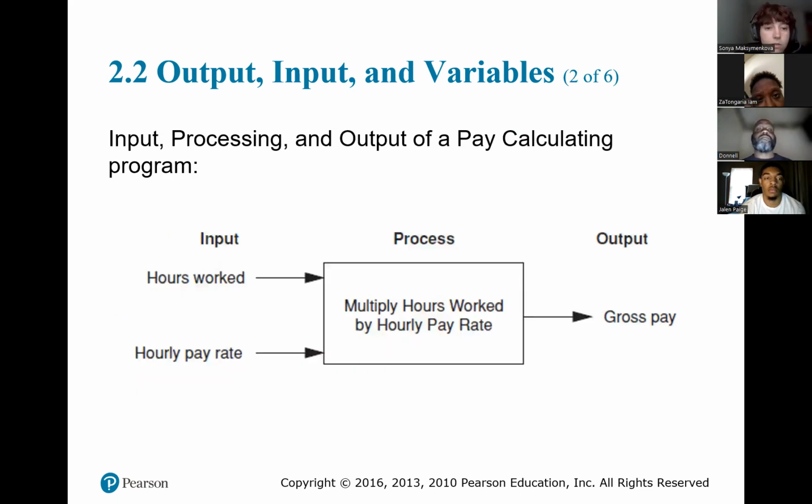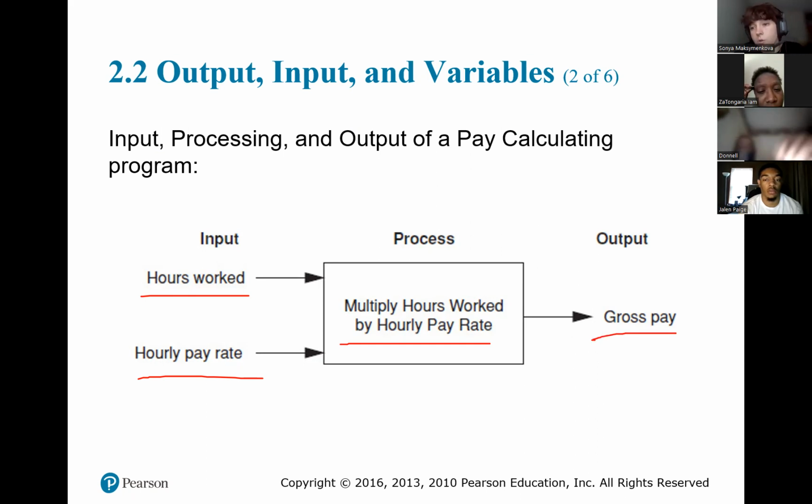Now, let's move on. This is just a little diagram of that program that we were focusing on with the flowcharts and the pseudocode with the calculating gross pay. So as you can see here, we have input. We know that the user will provide us with hours worked and hourly pay rate. Then our process, what we're doing with the input, is we're going to multiply those 2 values together. And what we're going to output is the gross pay to our user. We're going to display it on the screen. So this is just the same thing that we were talking about, just put into a diagram.